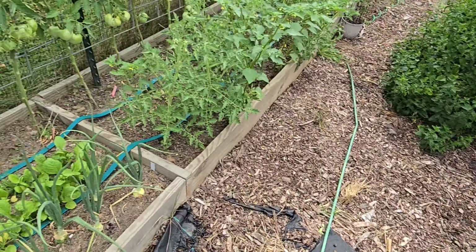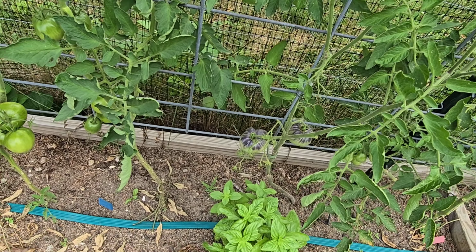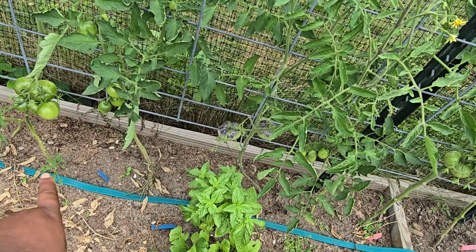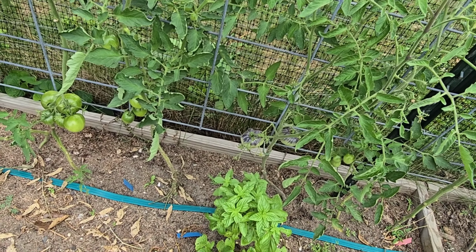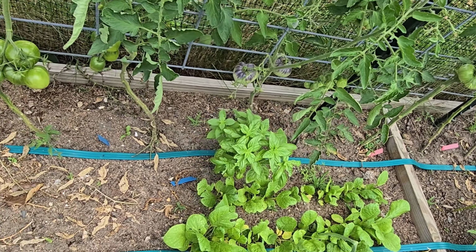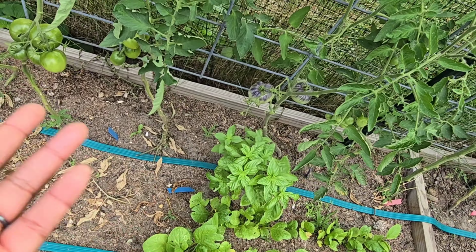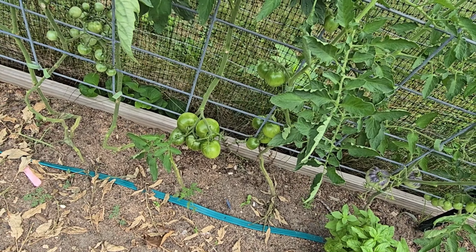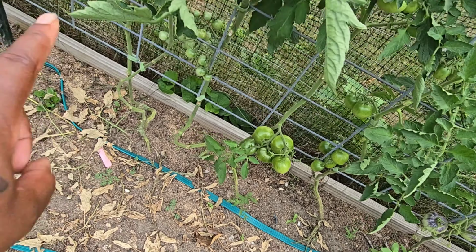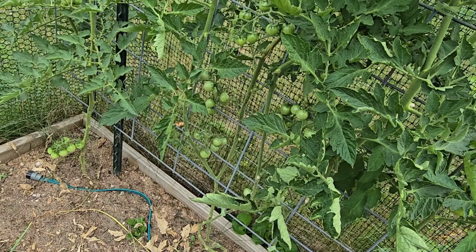Another real quick one: first couple black tomatoes. These are all supposed to be black tomatoes. Well, these three at least, I believe. I think that one was supposed to be a black tomato too, but it looks like a cherry tomato of some sort. But none of the other ones look like they're going black, or they're not starting out black. Maybe that one starts out black. It's my first time planting black tomatoes, so I guess we'll just have to live and learn and see what happens. These ones are chocolate cherry right here, so that's exciting. There's a ton of those.